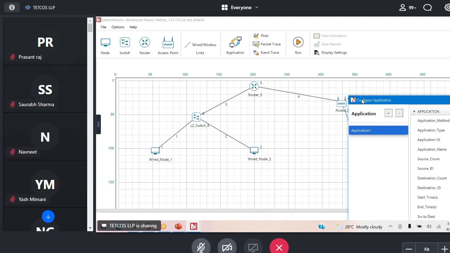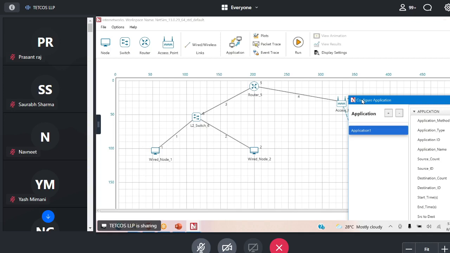Here, as I was telling, the transport layer protocol selection is done over here, whether the application should run on TCP or UDP. That decision is taken in the application layer. So let me run it over TCP itself. Then packet size and interarrival time. These two parameters are used for the purpose of generation rate. If you want to generate at 100 Mbps, 200 Mbps, or Gbps, all that calculation is done with the help of packet size and interarrival time, with the help of the formula. So this is related to application.